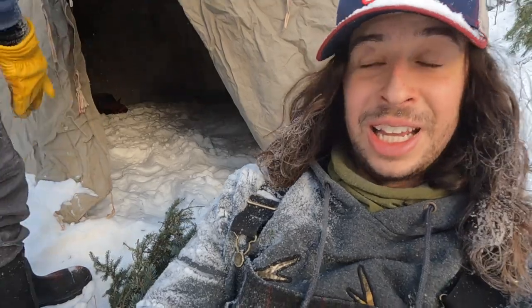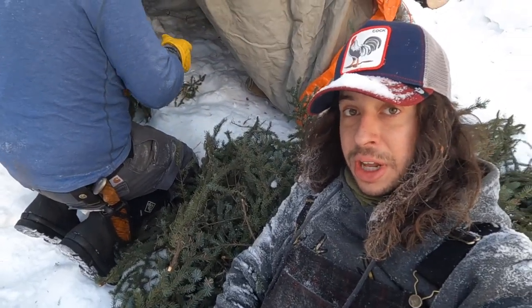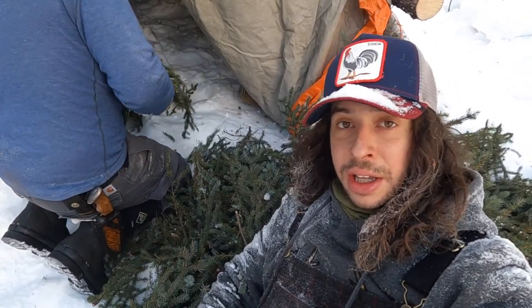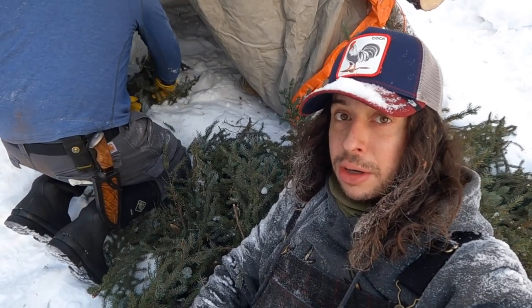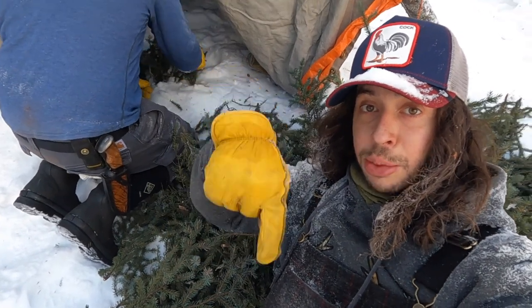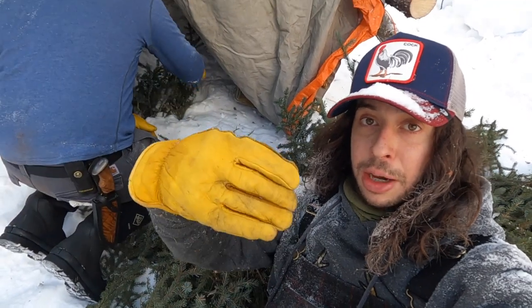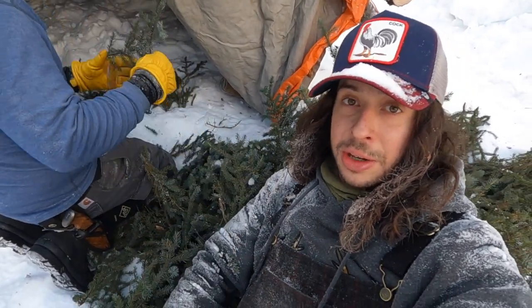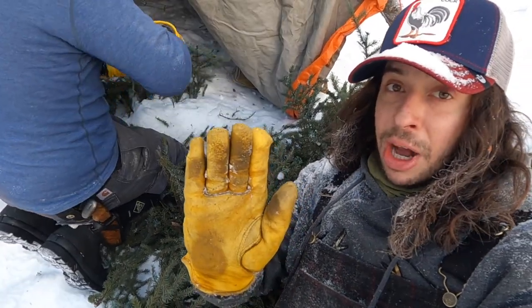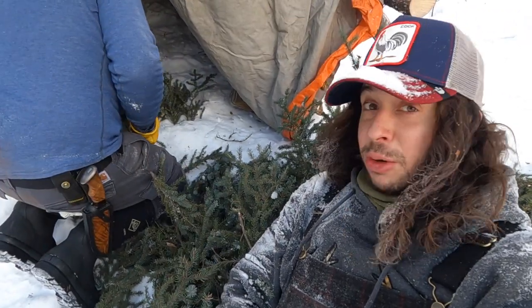Getting too old for it. Yeah. And so the way the Innu floor works now, we cracked all these off, a foot long, 10 inches long, whatever, no particular length. Take these short little pieces of spruce now, you push them down in the snow, doot, doot, doot, doot. And you do rows of them. You stack them all up like corn rows or like feathers on a bird. You stick them all straight up, then as you walk on them, they fold over, but the bottom stays stuck in the snow. And it works really well.